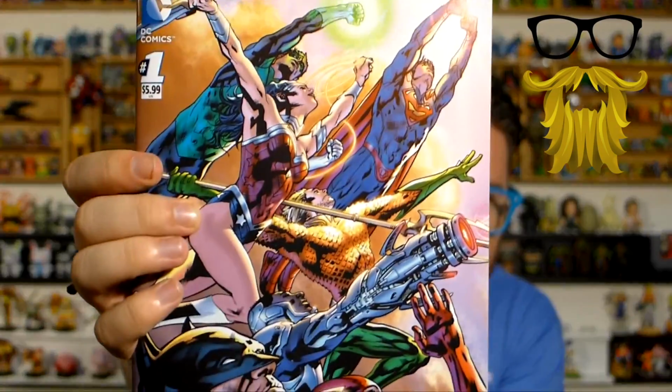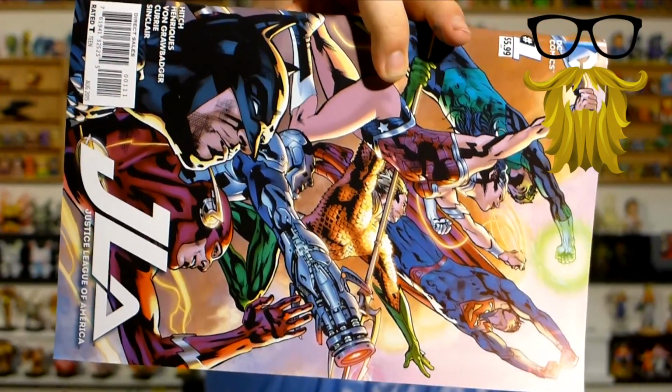And then, the last item. We got an AJLA #1. So this is what I was talking about when I said the box is the wrong shape. Normally they have a bigger box, and they put this size box, which is just barely too small to fit a comic book. It's barely too small, by like 1 centimeter. The funny thing about it is, it doesn't matter if it's too small by 1 centimeter or by 10 inches. If it's too small, it's too small. It has to have a bend on it.